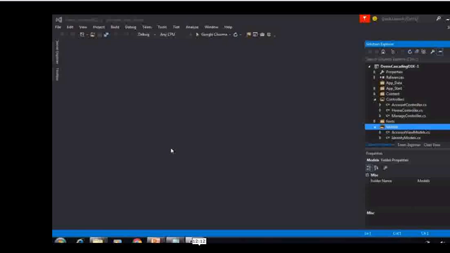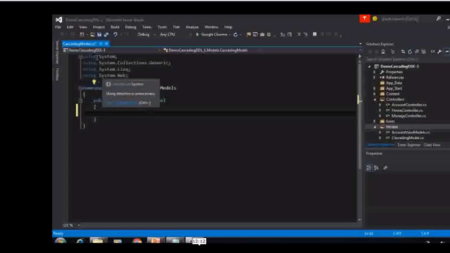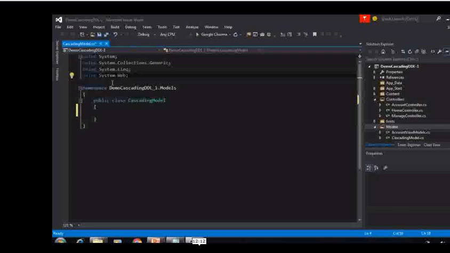By default it will invoke a class file structure along with the necessary imported namespace files, and the public class and namespace are also available. Under that the public class CascadingModel is there. In the description box I provide the class file structure. You just copy and paste this. I am going to explain what is what in this class.